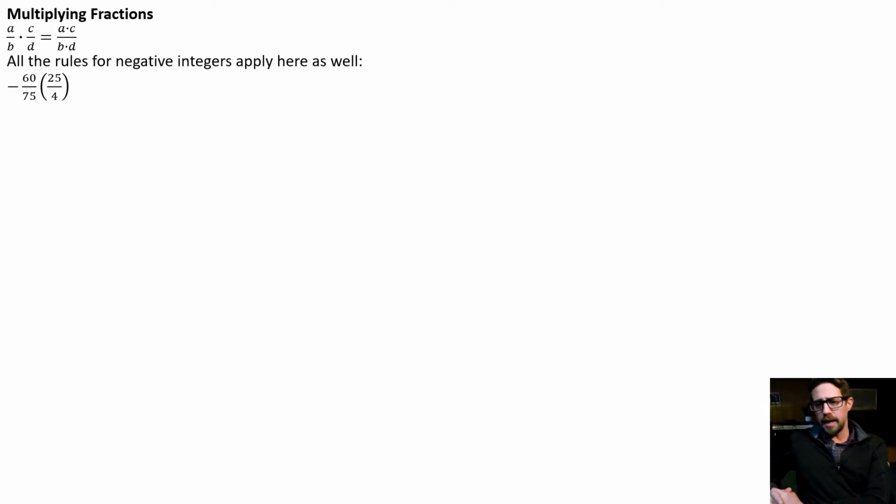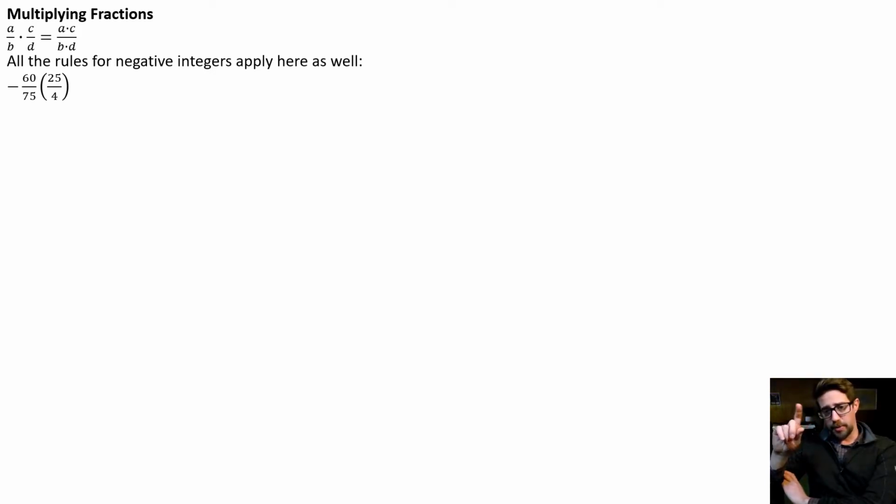And then any rule we have for negative and positive integers, like putting those together, is going to apply here as well. So let's do an example. There's a couple of competing philosophies of how to do this, even though you're doing the same thing no matter which method you use. So I'm going to try to do it a couple of different ways, and then leave it up to you. We have a negative times a positive, which means our answer is going to be negative.